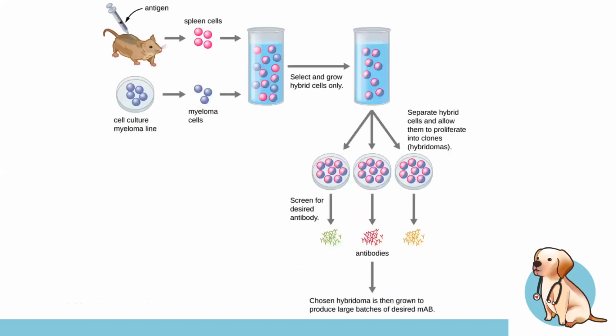This is a general schematic of how these monoclonal antibodies are produced. You don't need to know it in too much detail. Basically, just know that they're produced in the lab, and by taking the antigen and growing specific antibodies, we can choose which antibodies we want and which ones are suitable and actually grow them to use.